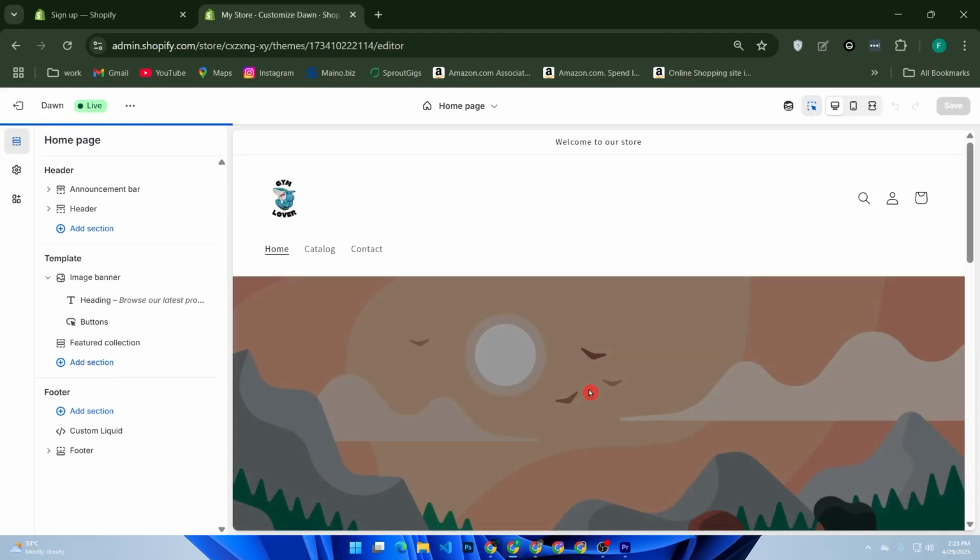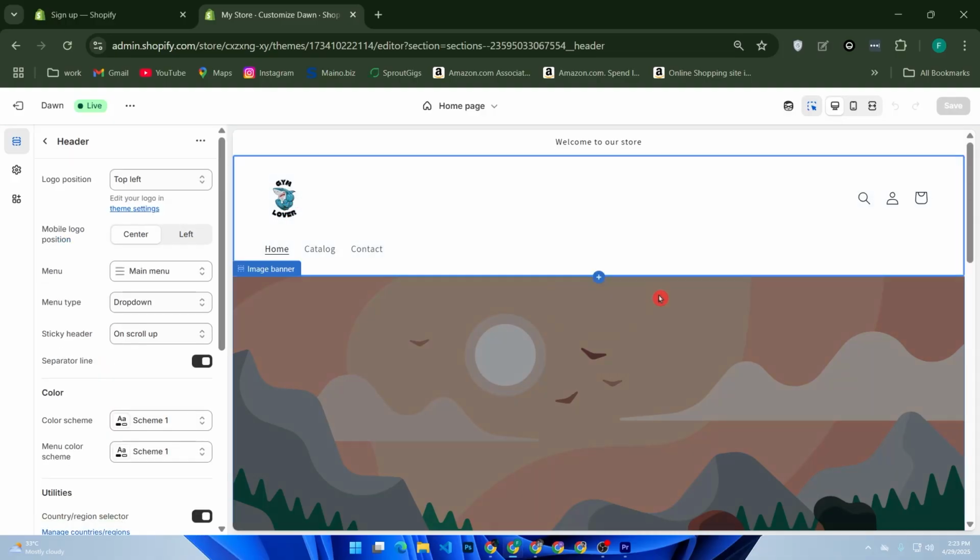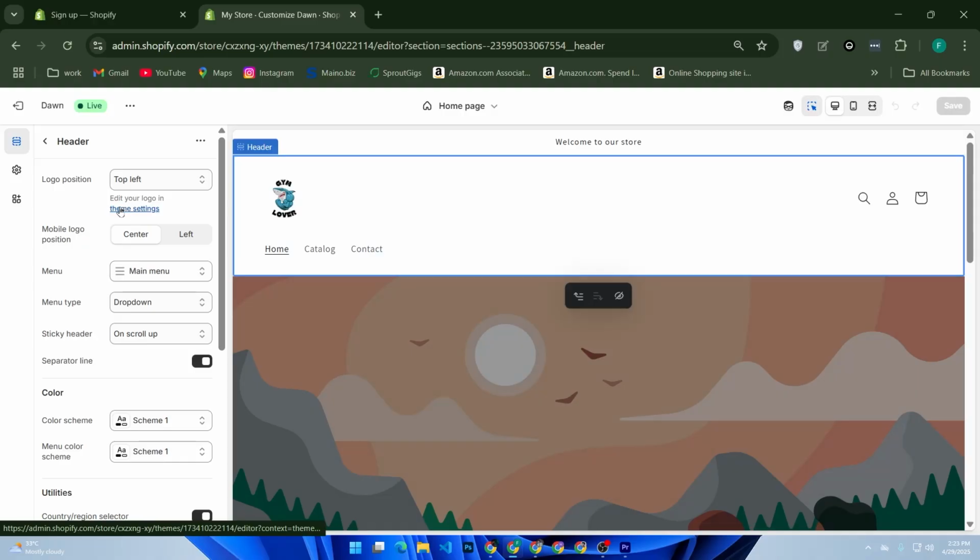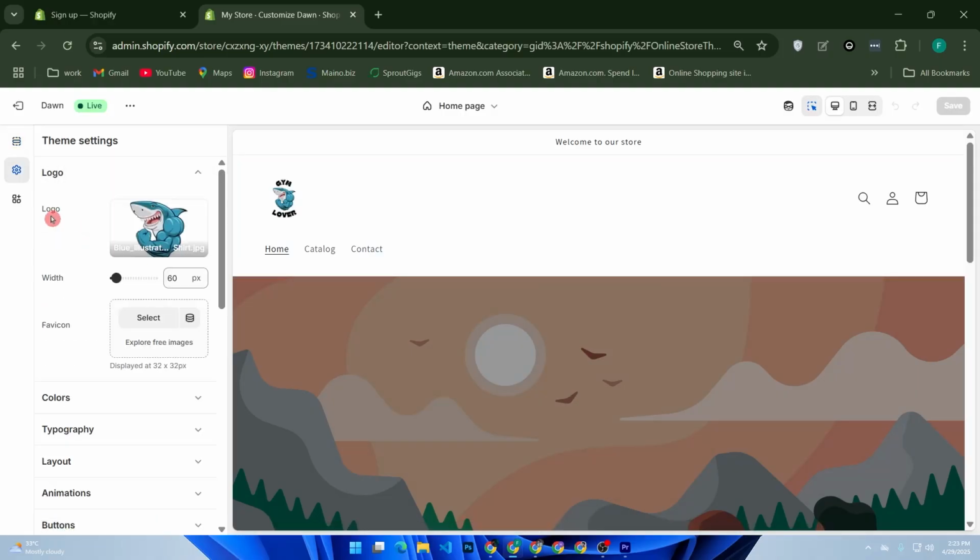Inside the editor, you can upload your logo like that. Select it and click theme settings from the left sidebar. Now click the logo section and click the plus icon and upload your logo from here.